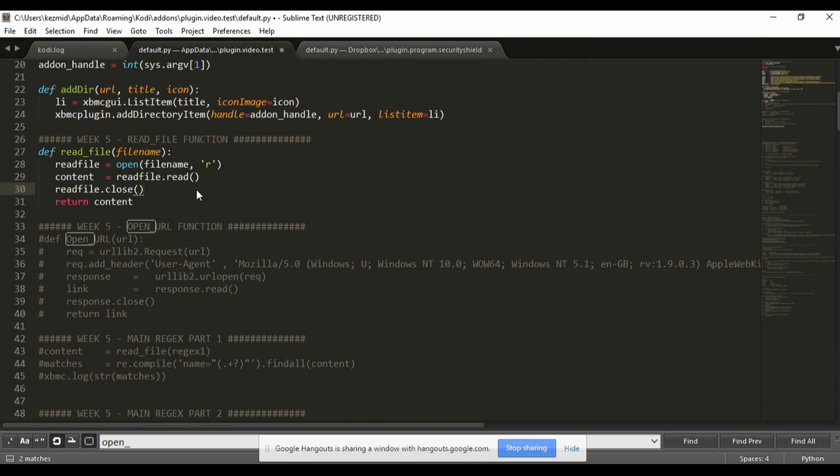Whenever you open a file, whether it's read access, write access, whatever, you should always close it. It's unlikely you'll get any kind of errors if you don't close it, but what you will find is that if you keep opening them and forget to close them, you get problems. I think this is one of Mashup's big problems when that add-on started going downhill. I think he was forgetting to close files. He was having lots of memory problems and it was crashing because it just left files open without closing them. So always get into the habit of closing it once you've opened it.